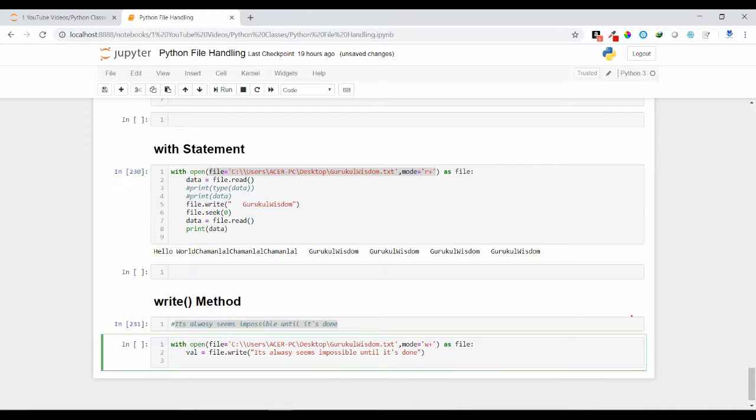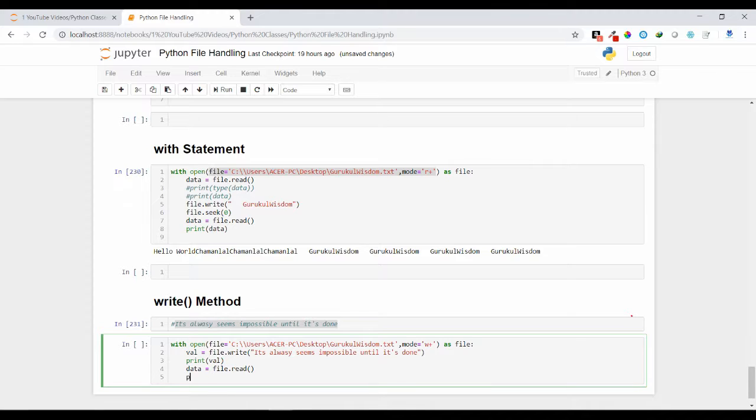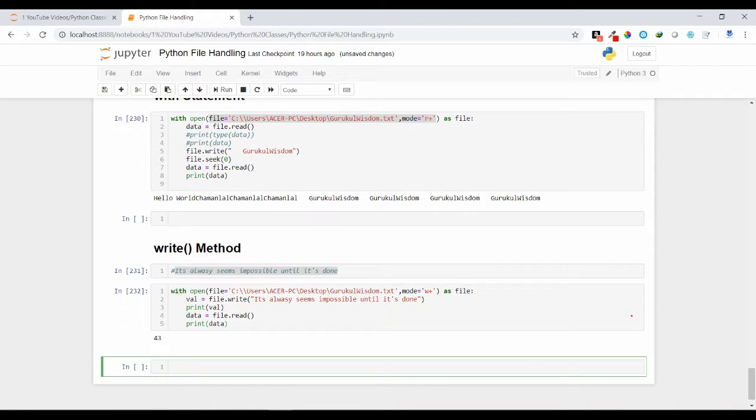Okay, I have written the text inside the file. Let us print how many characters I have written inside the file by using val. To read the file, I have to use the file dot read method. You can print data here. Here you can see it is giving me 43.